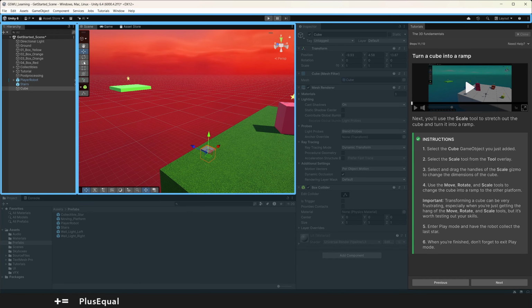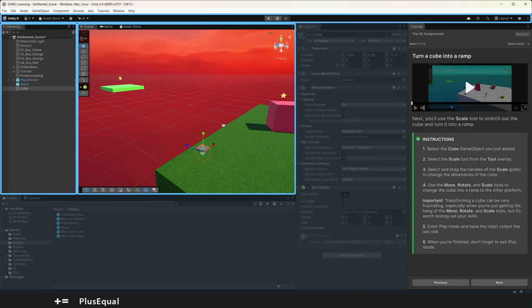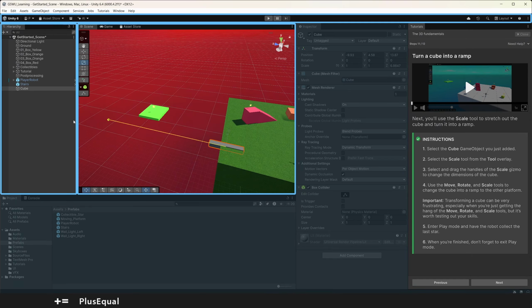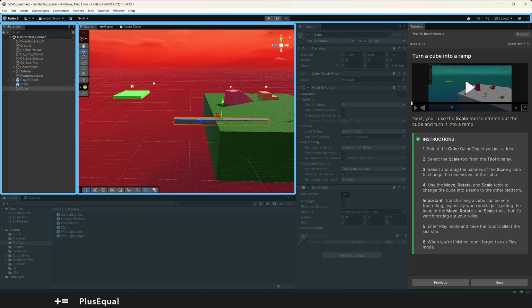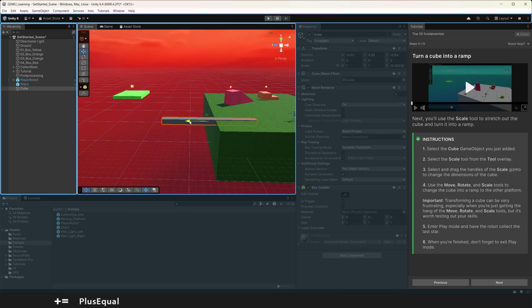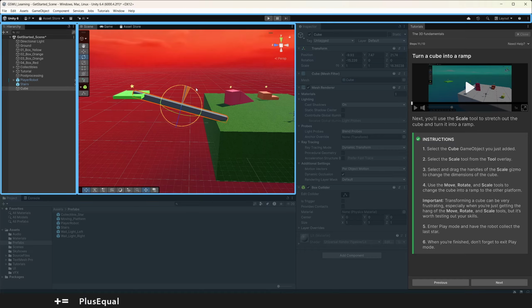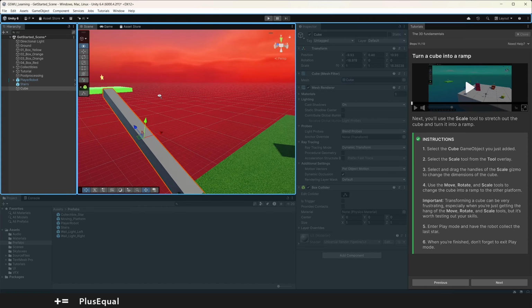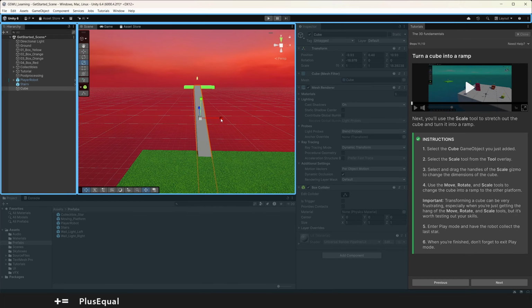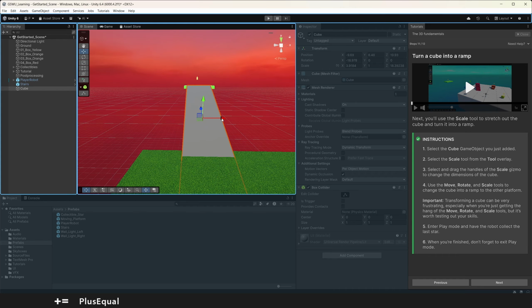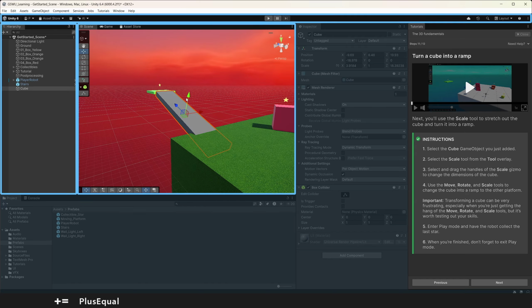Let's use the scale tool that we have right here to make this cube big enough so we can get into the platform. Let's again move it a little to the left and now up. Let's rotate it a little bit with the rotate tool, and now let's align it to the ground. Something like this should do it. If you want, you can also scale it on this axis so you don't fall easily. This should do it.